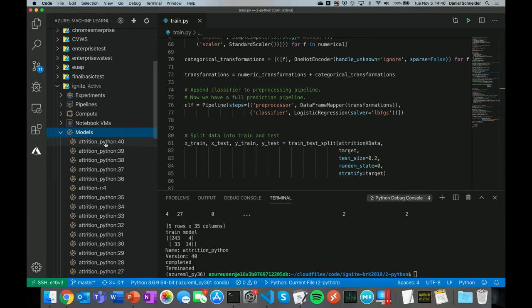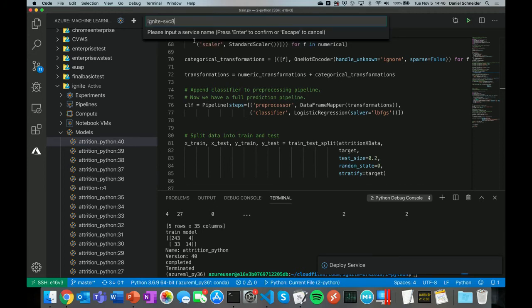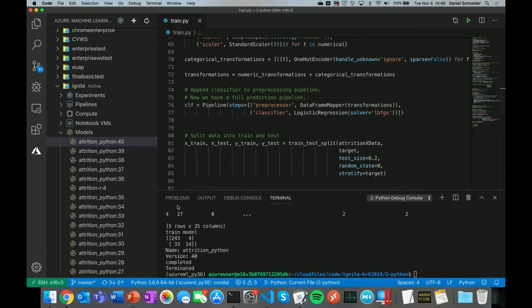But either way, my model is here now, and I can also go and deploy it from here. It's going to ask me some questions. Where do you want to send it to? Yes, I wanted to send it to my AKS cluster. What do you want to call it? And so on. And then in the end, I send it through and deploy it all the way to the web service as a web service on AKS. So that's basically how the flow works on the Python side without using notebooks.